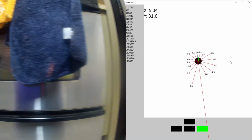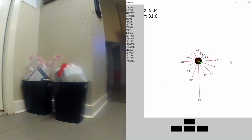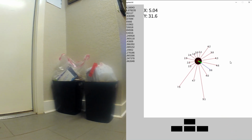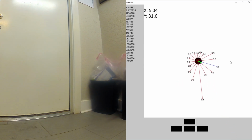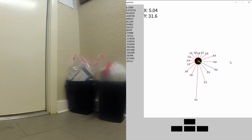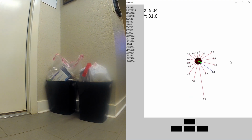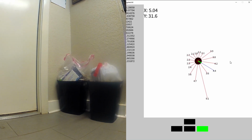I'm going to try to look at the trash cans. Trash cans should be right about here. I think I'm looking at the trash cans now. Well, probably a little bit more this way. Yeah, hopefully you can see the trash cans. Keep in mind I am not looking through this camera footage while I'm recording this. Alright, I'm going to try to come back now.